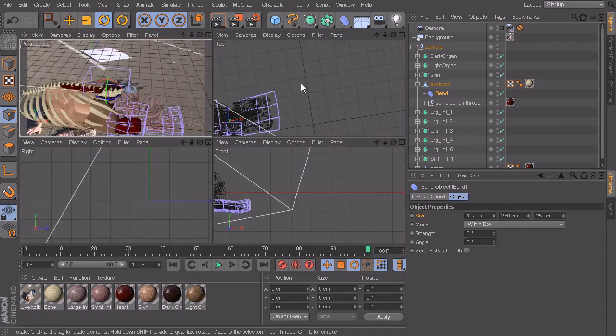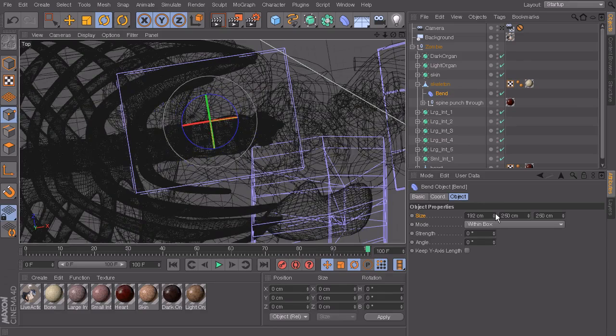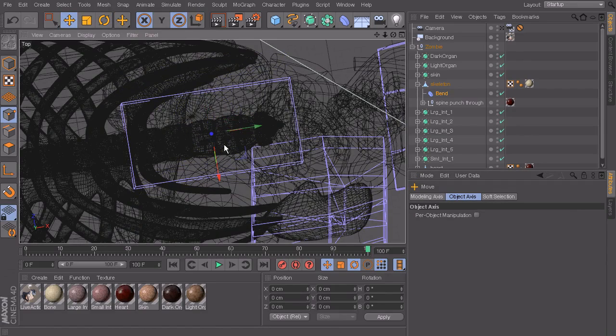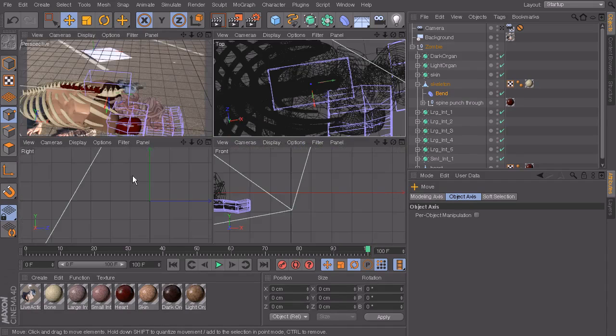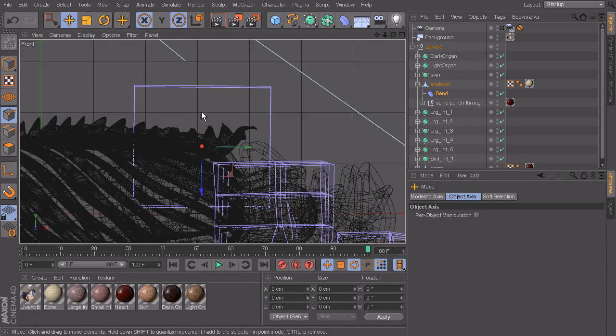So let's start to make this a little bit skinnier. We can middle click to go into our top view here, and we can see now this helps to make that a little bit skinnier. Maybe move it over to the right a little bit and possibly even back over this way. And then let's take a look at it in this direction.